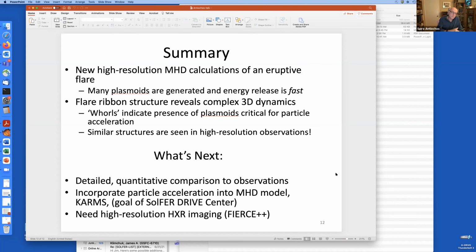So this gets back to your first question as to what's going on here. Why is it that we're getting these plasmoids? You can think of it as tearing, but it's not really tearing, because tearing occurs for an initial equilibrium, right? In the tearing instability, you have an initial equilibrium in the current sheet with no cross field across the current sheet. This flare current sheet is more like the magnetotail current sheet. There's a cross-tail field, and there's no kind of initial equilibrium.